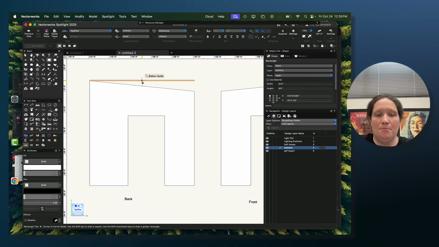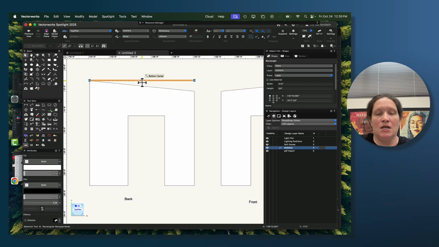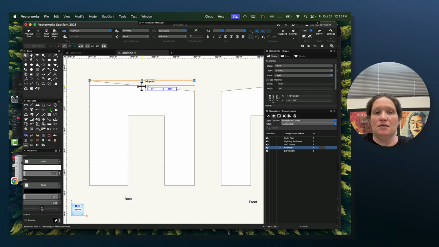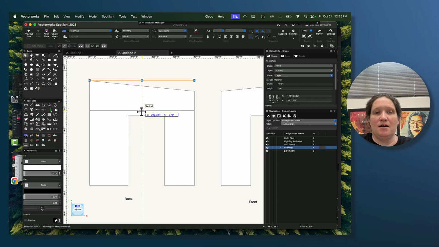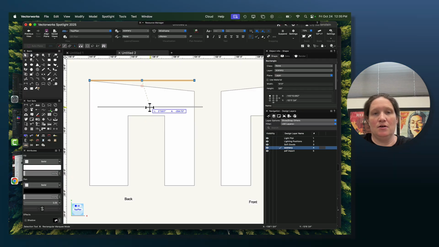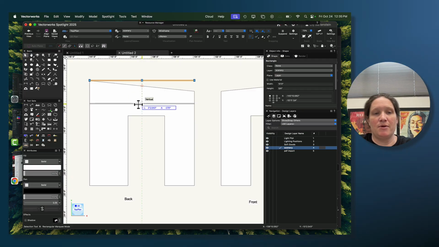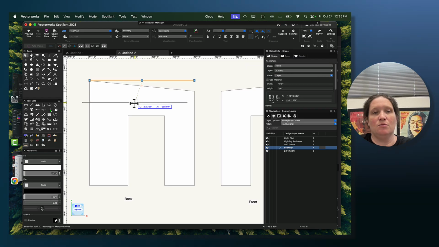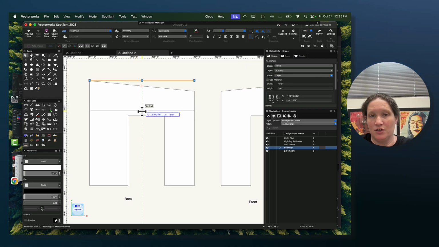I can pick it up by its midpoint. So I'm going to hit my X key, otherwise I'm going to be drawing more rectangles forever. Pick it up by its midpoint, right? And I want to bring it straight down until I hit the door. So right now, even just hovering over, it's going to keep it vertical. If I am a little loosey-goosey with my mouse and I hold my shift key, it will snap it back to keeping it vertical, which is often helpful to do, okay?